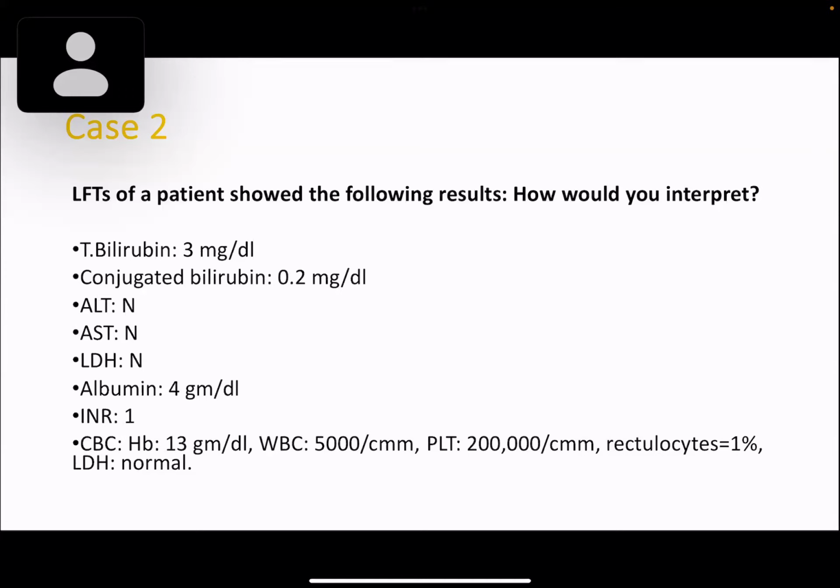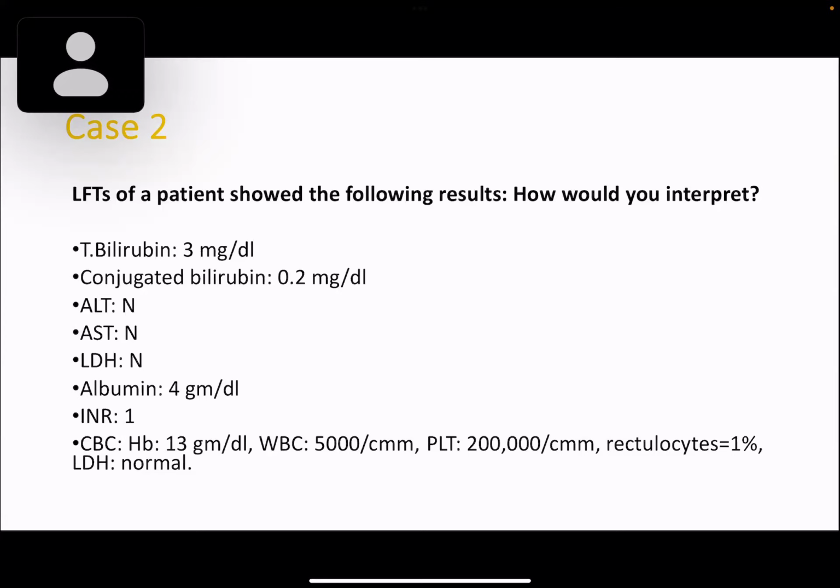So what is the most likely explanation for the disturbance of liver function test in this case? This liver function test was obtained from a patient who presents with recurrent attacks of jaundice. Why pancreatic? So unlikely, nothing to support pancreatic. Or you said prehepatic, sorry, prehepatic. So this patient is having high unconjugated bilirubin. So this patient is having a prehepatic cause of jaundice. Very good, yes.